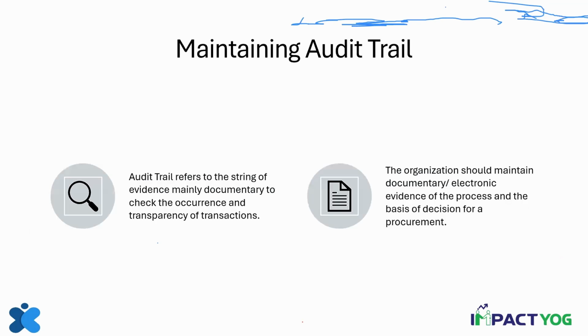Now, maintaining an audit trail is nothing but documentation. So whatever procurement you did at that particular point of time, if there was an exception or deviation, why was that done? That is what you will have to record in that particular document, and that will be available as an audit trail. Trail means that it is available as a connecting point to the procurement as on that date.